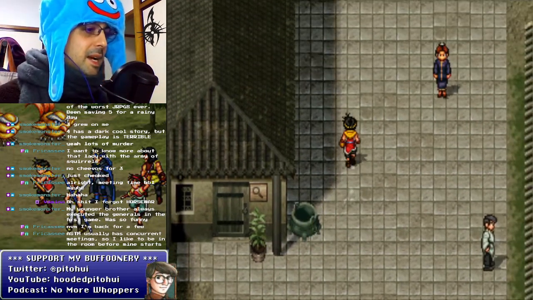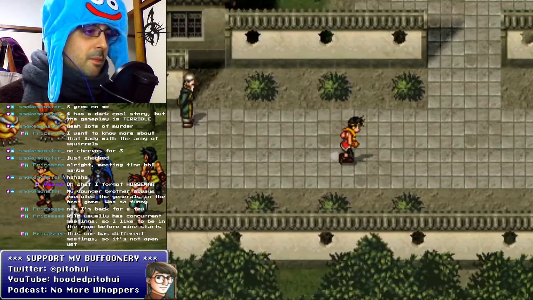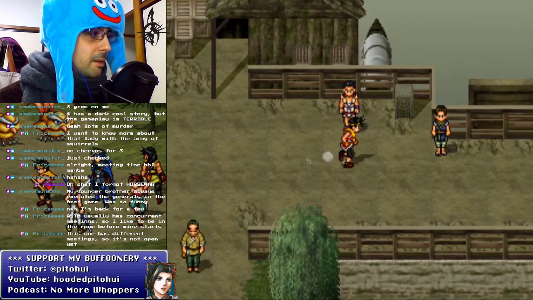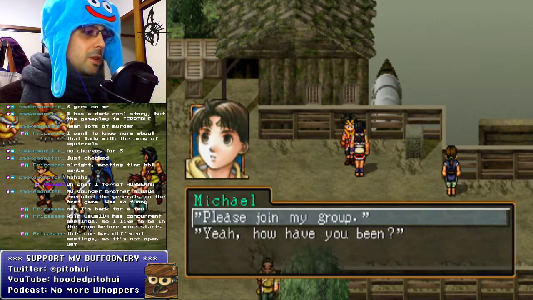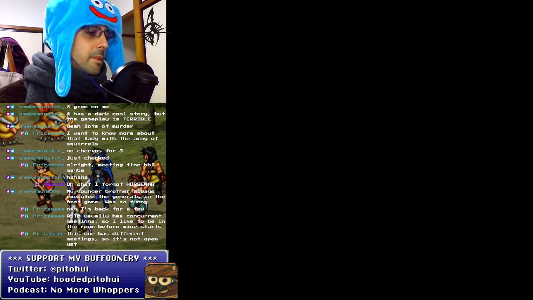I gotta beat this guy's ass again? Yes, team usually has concurrent meetings, so I'd like to be in the room before mine starts. This one has different meetings, so it's not open yet. Boo. A special thing, media? Hey, what happened to that time? Did you come to see me? Join me, Amada. I'll fight you.